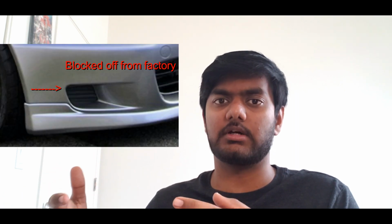If you look at the Honda S2000, which I'll put up here, there's no unnecessarily large black vents there. The two black vents on the car are blocked off from factory, but you can easily take out those plastics and put in brake ducts, for example. But for the BRZ, those vents are functional.